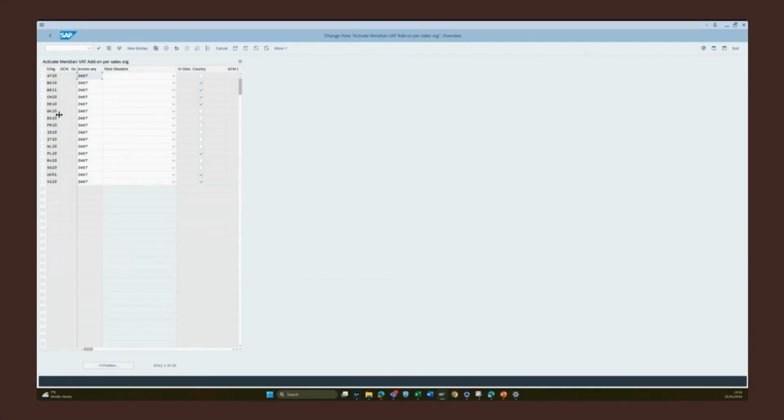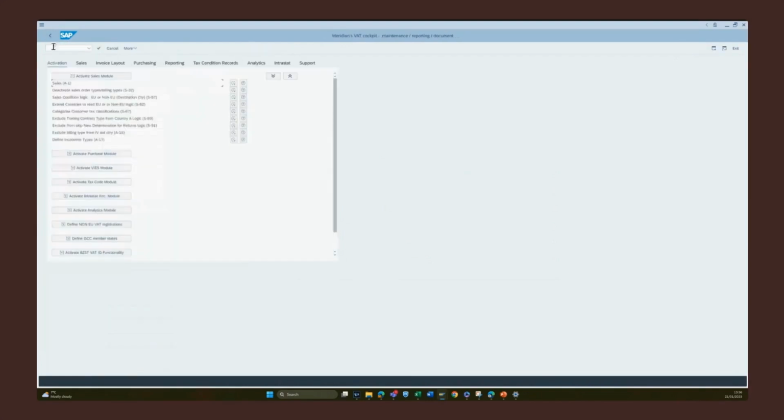The key reason for doing this is that we want to make our solution flexible and scalable so that you don't have to have a big bang approach where every transaction in your system is automatically using Meridian. This sales org selection allows you to do a pilot entity, for example, or a number of pilot entities before rolling out the solution in the whole SAP box. One of the benefits of this is that any existing customizing you have, whether that be extended condition records, etc., all of that functionality will still be used for entities and sales organizations where Meridian is not active.